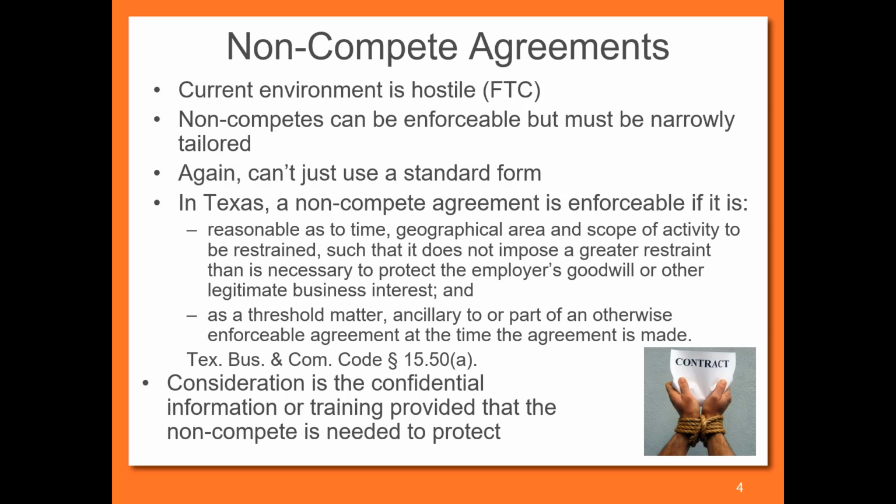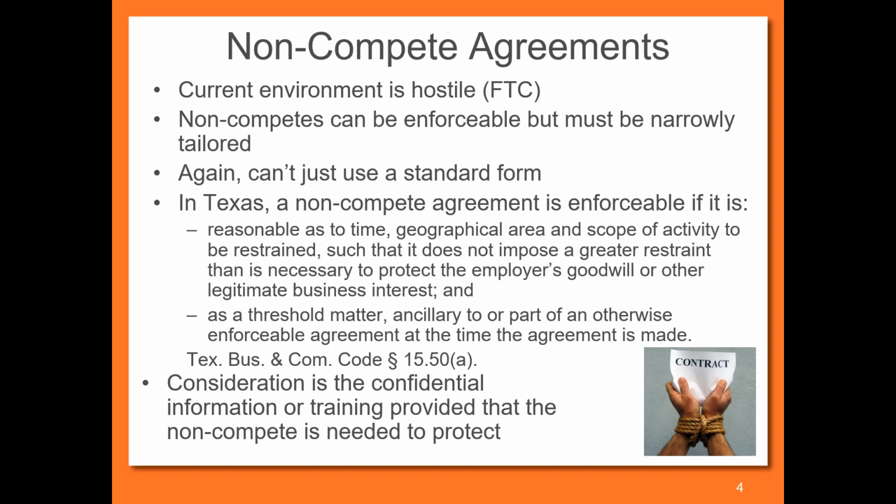In Texas, they are enforceable. They generally require three things: that they're reasonable in time, geographic area, and scope of activity to be restrained. So what does that mean? If you leave the company, you can't compete with the company for 1 year within these three counties, and the activity to be restrained is similar to what services you perform for the company.